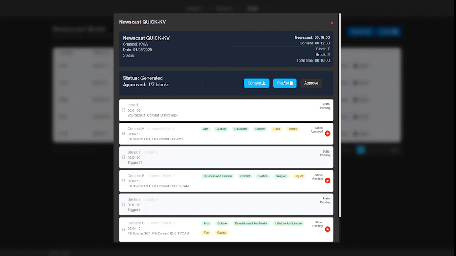Now, once I like it, I can hit this playlist button and it will generate a Crispin formatted playlist that you can load into Crispin's master control automation to execute your newswheel. We expect in the future that we'll also go ahead and create auto-populate versions of this, but as a great start, we've created it in this way so that you've got eyes on it first. That is our product of the year, our FASTWheel.